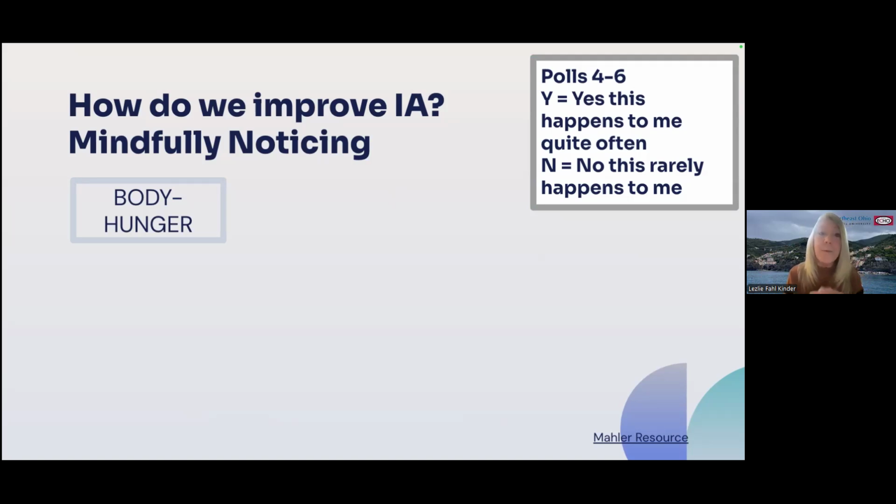So we're going to get a little baseline for ourselves of the body state feeling of hunger, because those are the two focused experiments we're going to do for our last activity together. So you're going to use polls 4, 5, and 6.